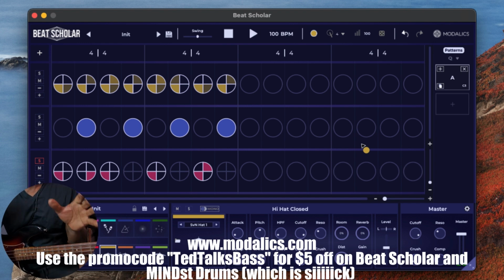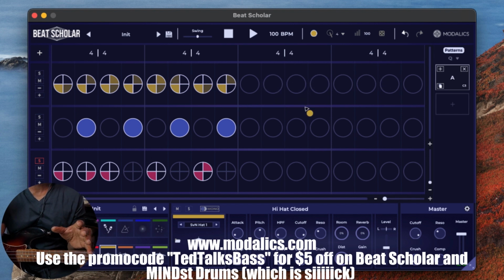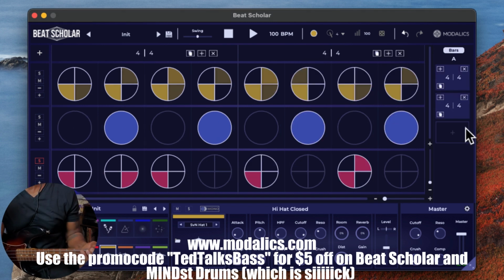So I'm going to take those out. But there's how we can do that and have it be that practice tool. So I'll take those 2 measures out.